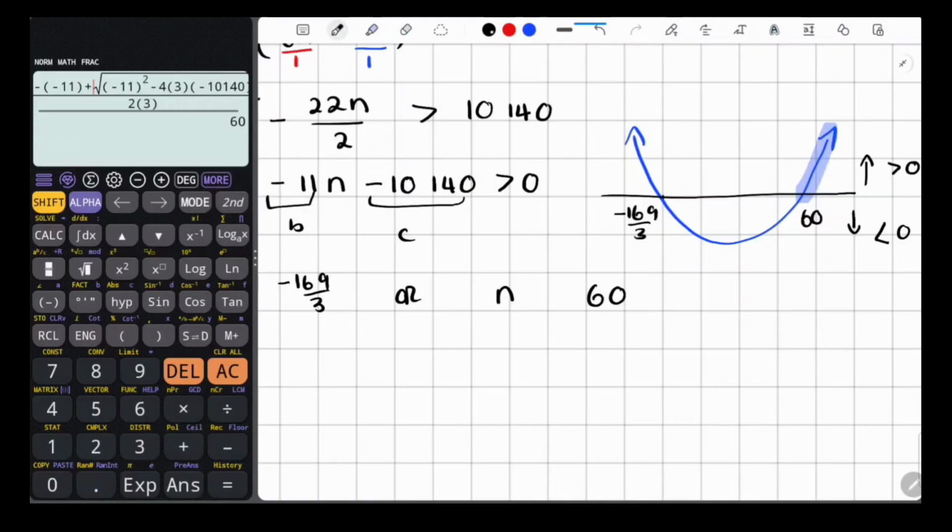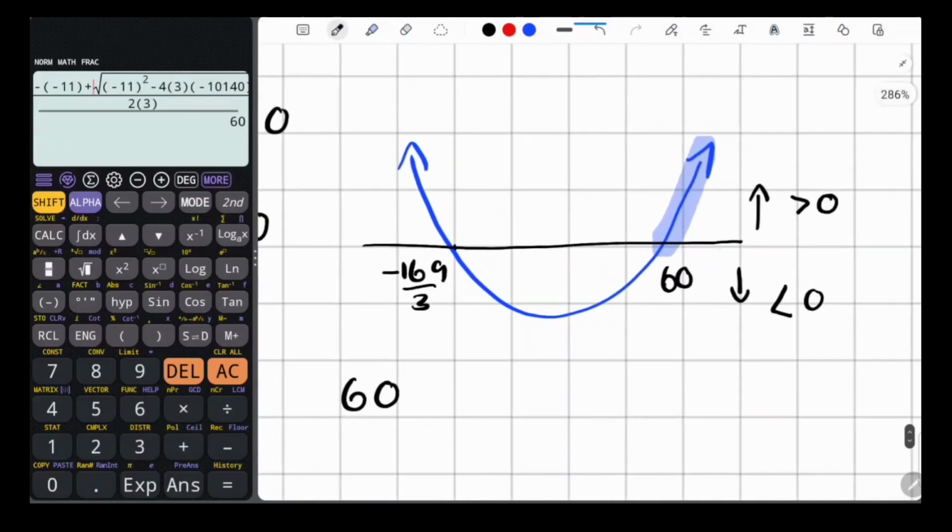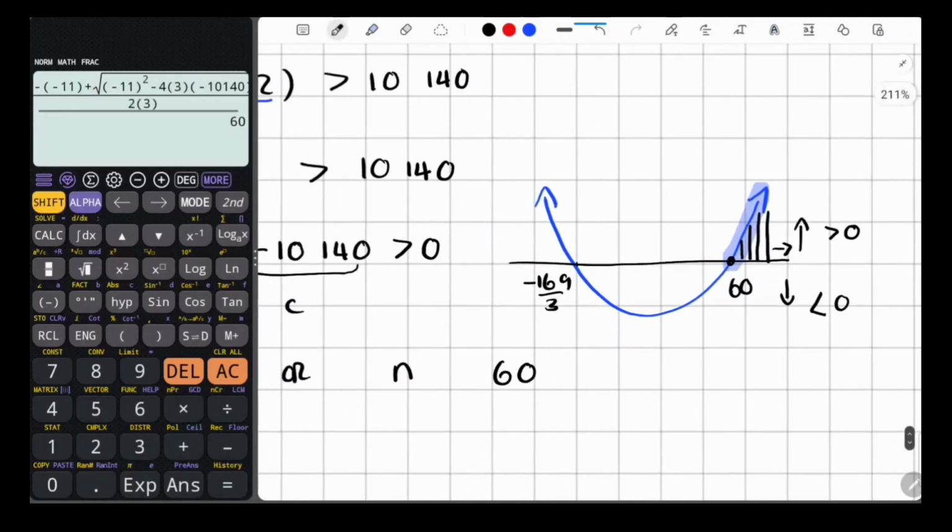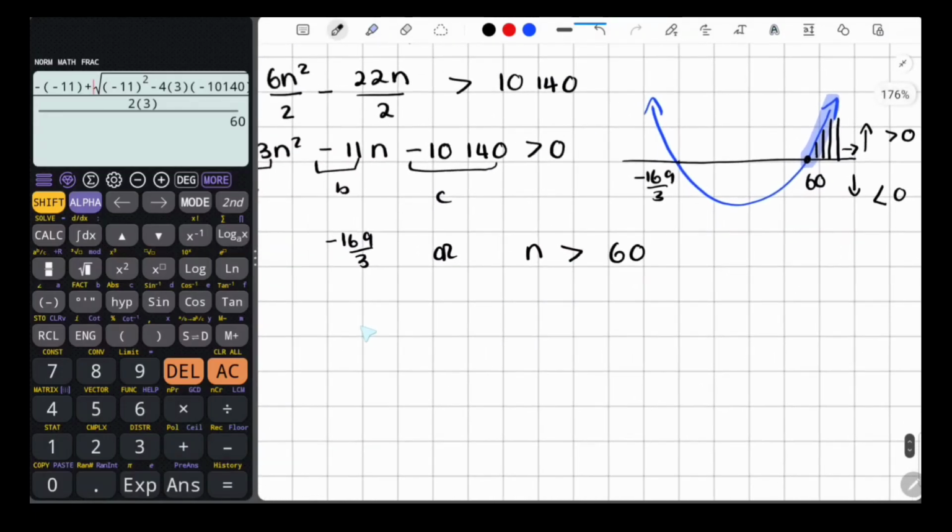I have to take all of that. So now line these values down to the x-axis so that you can see their relation with this number 60. So these are the values that you have. You see, these are values that are greater than 60. They're moving towards that direction. So here we are saying n is greater than 60. I'm only focusing on that 60. Therefore n is greater than 60.